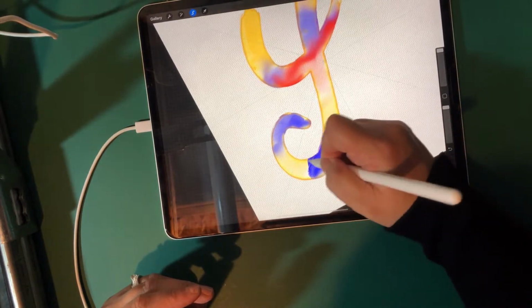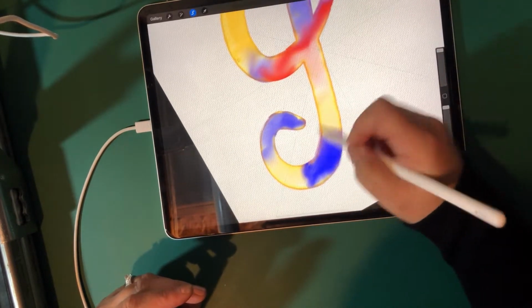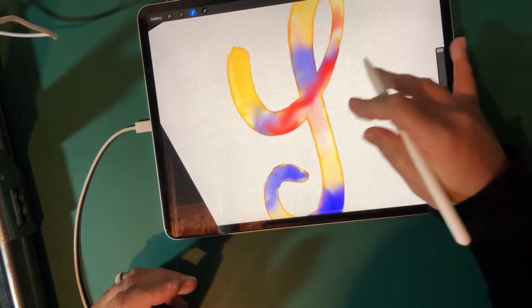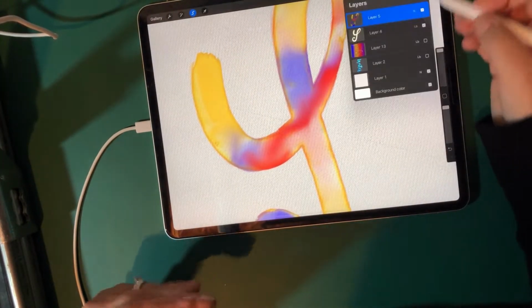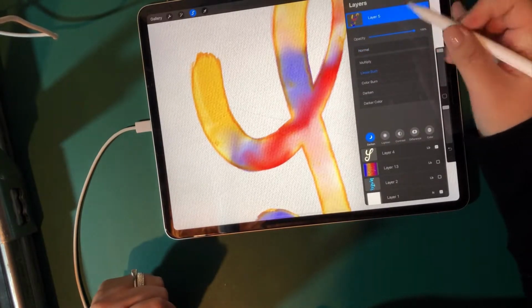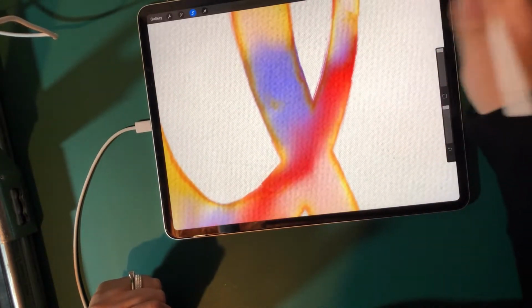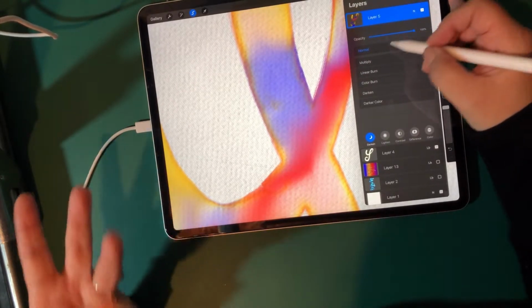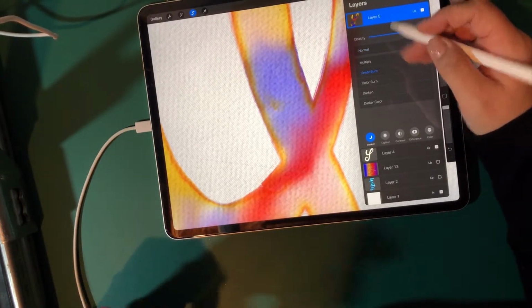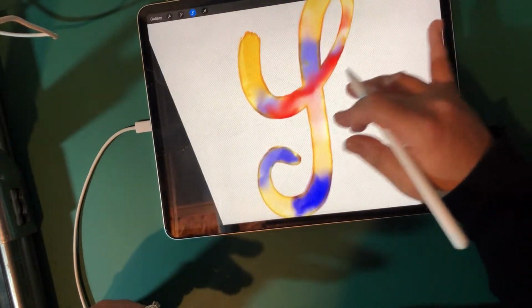Just like this. I try not to leave any bare white spots, just in case you decide to get rid of this outline layer. So make sure that that new layer is set to linear burn. That makes a huge difference, as you can see. So if I go to normal, it looks, well, not that great. But once we set it to linear burn or multiply, we really get that look.